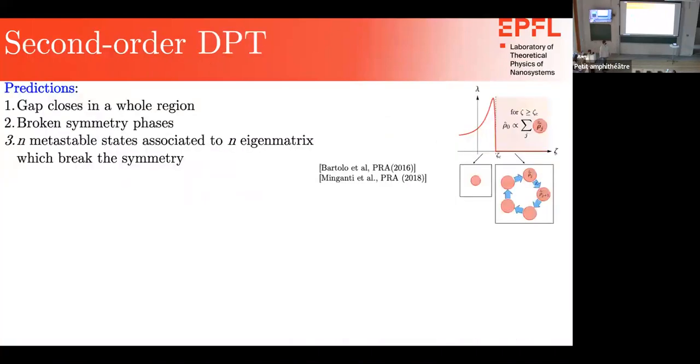Now, second order dissipative phase transition with spontaneous symmetry breaking. What you get is that the symmetry of the system imposes a structure on the steady state, and the symmetry breaking can be seen as the fact that eigenstates which do not respect the original symmetry of the system become trace-zero objects. By summing them to your state, you obtain something which is not an eigenstate of the symmetry, but still is a steady state.